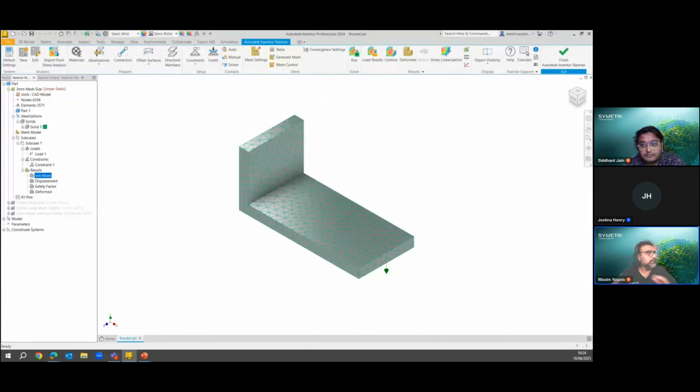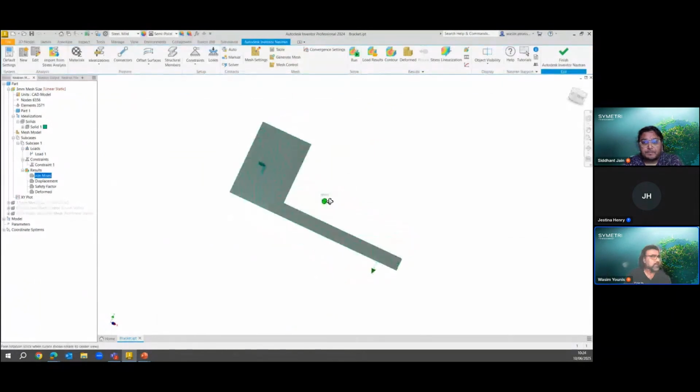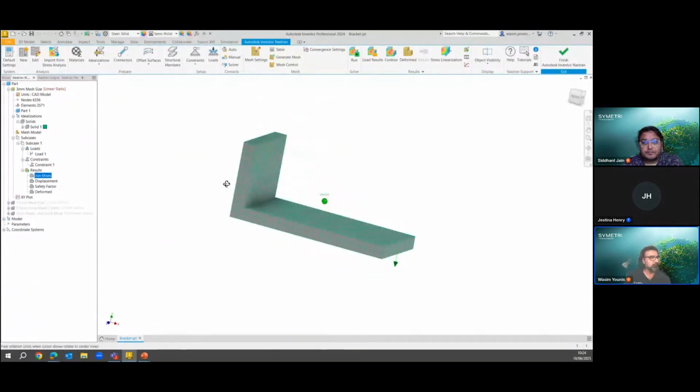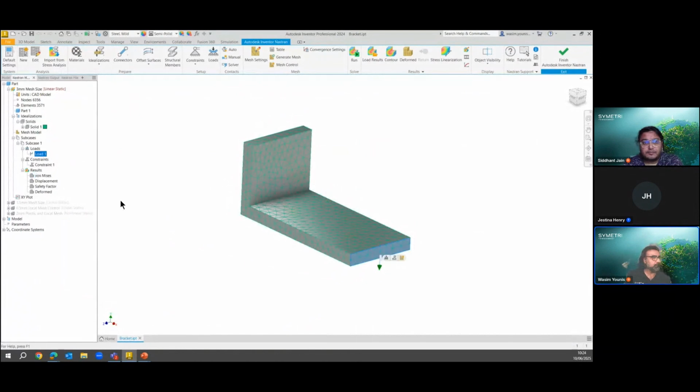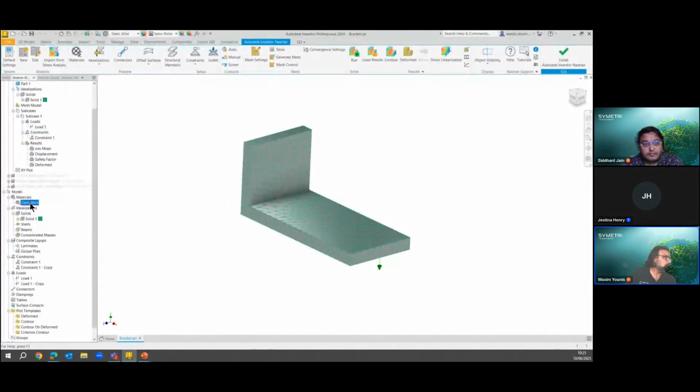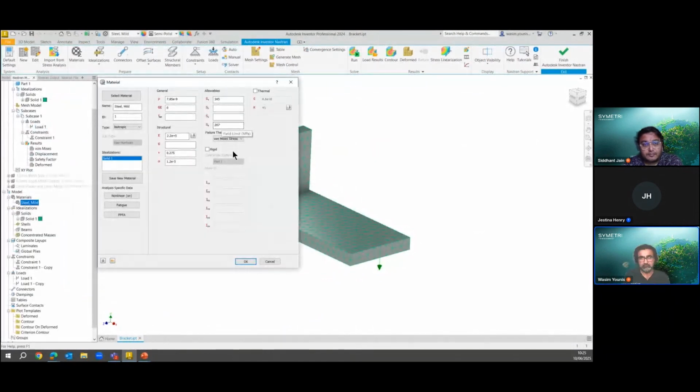Okay, so what I've got here is a simple example. It's a cantilever. You can see it's fixed on this face here, and I've put a load on this face here. Then I have picked a default mesh size of 3. And it's mild steel, so the yield limit is around 300, not 300. What is it? I'm not sure. I can check from here. It's 207. Okay.